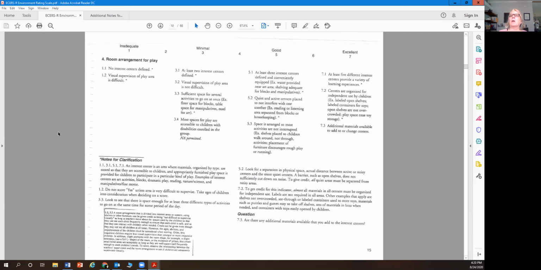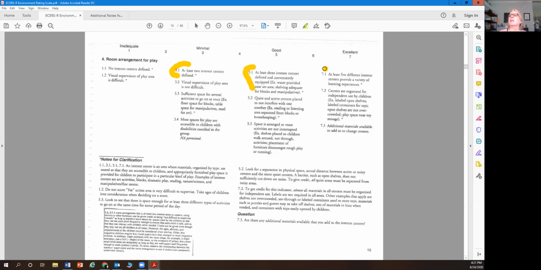When you're thinking about room arrangement, and most of you probably already have these just fine, under the 3 column, it says to score a 3, at least 2 interest areas. If you want to score a 5, at least 3 interest areas.